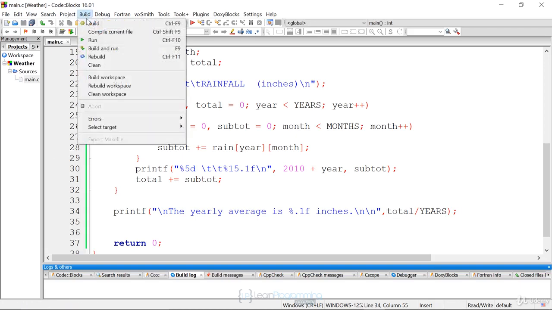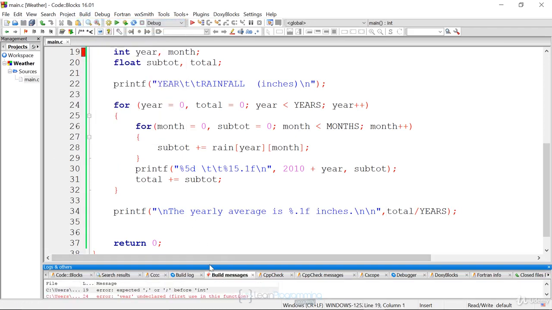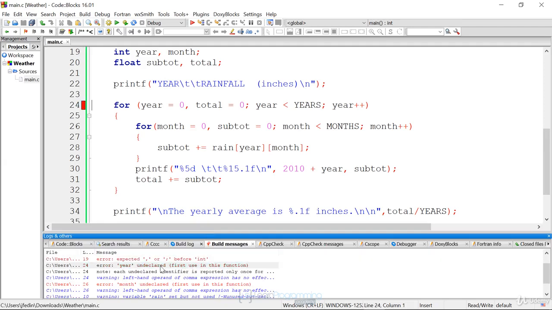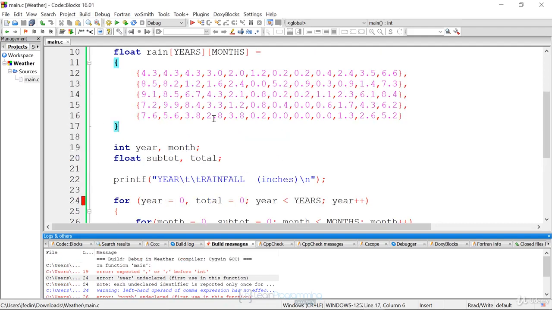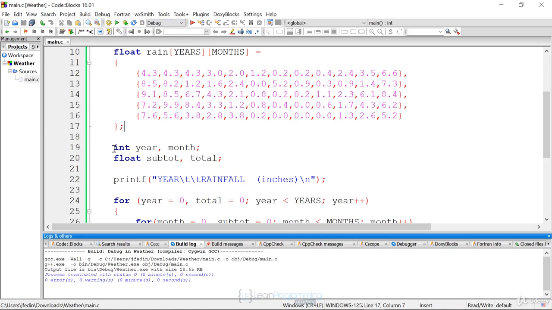So let's go ahead and build this, make sure we don't have any errors since it is a lot of code. And we have an undeclared variable year, even though it's right here. So what's going on? I have an error up on line 17. I never ended my initialization. I had to have a semicolon on line 17, which wasn't recognized in the declaration of the variables on line 19. The other thing you'll notice with compiler errors is that it's sometimes misrepresentative of what the actual error is. In this case, it told me I had an error on line 19, but really what was causing the error was the previous statement that didn't have an ending semicolon.